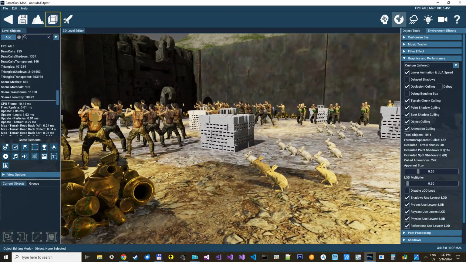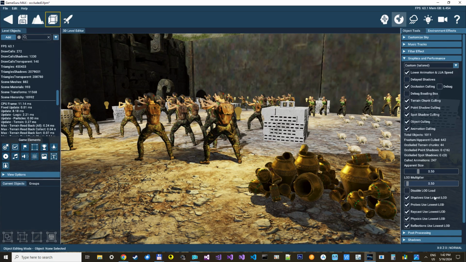Here is what we can do with all this LOD stuff. First, we can make all shadows use the lowest LOD when it renders. Now we can try to disable that. We'll see the FPS go down, then we enable it, and the FPS goes up. If you look over here at the shadow triangle counts, when we disable it, you can see it go way up to 9 million triangles rendering with shadows. And now when I click this, it goes down to 2 million. So there's a huge reduction in the triangle count for the shadows.